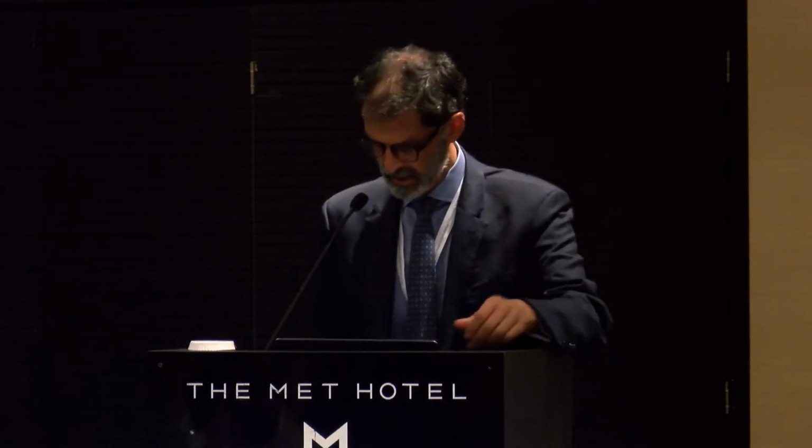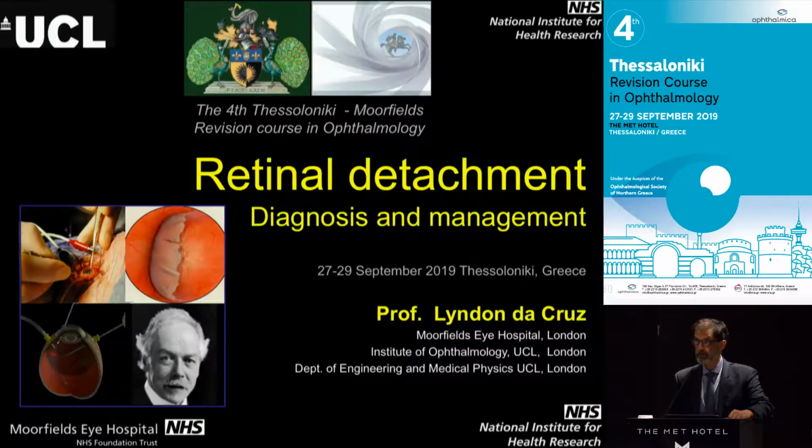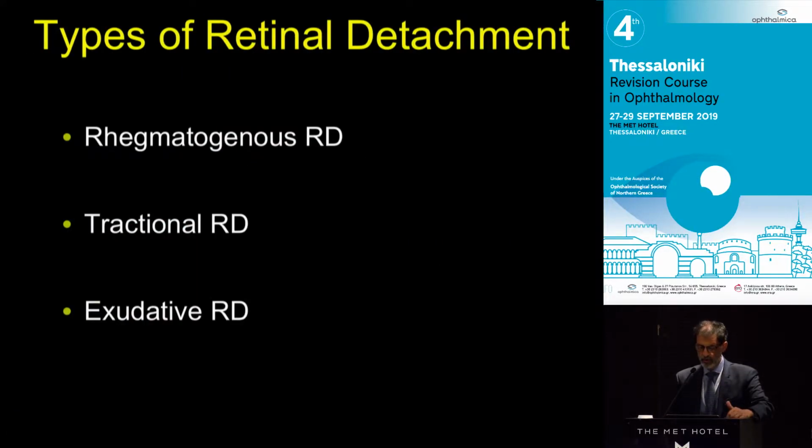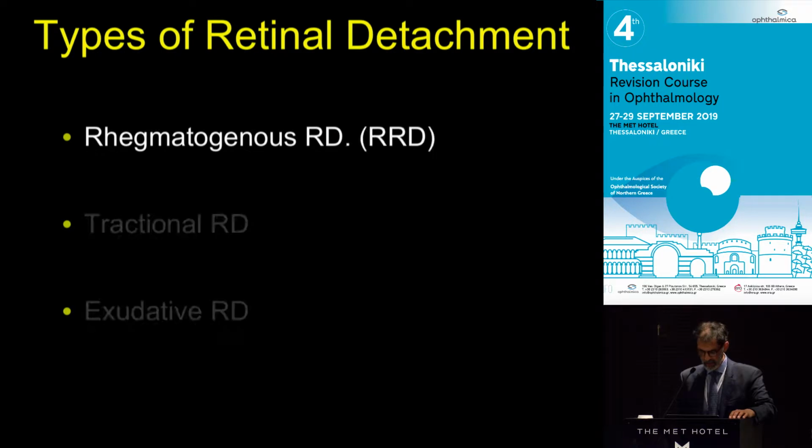This is just an overview and a reminder of the basic concepts of retinal detachment surgery and also vitreous hemorrhage. So you're all aware there's three types of retinal detachments. What we commonly call retinal detachment is, of course, rhegmatogenous retinal detachments. Tractional retinal detachments we see most commonly in diabetes and sometimes after trauma, and exudative retinal detachments in uveitic conditions.